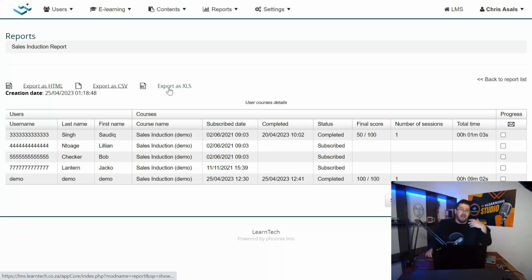From here, I can export it to Excel or HTML or however I require it, and I can send it on to the manager or the sales manager who wants that. If you have a BI tool like QlikView or Power BI or something like that, we can give you access into the database so that you can pull those reports and create graphical interfaces and make the learning part of your larger reporting cycle. We can definitely help you set that up as well.